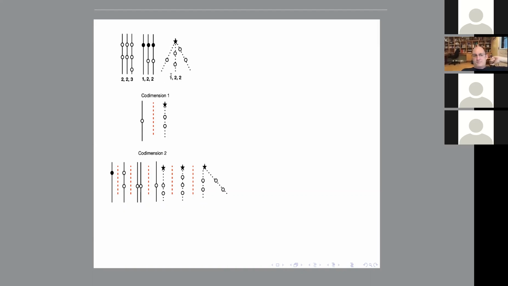And then for the third type of partition, you fix a point. This point, denoted by a star here, is not part of the scheme. But what you do is you ask that 1 point be collinear with that point. Here, 2 points are collinear with that point, and 2 points are collinear with that point. So if you have a part, that's the number of points that are collinear with that point. Of course, to say that just 1 point is collinear with that point is no condition. And similarly here, if I have just 1, that just means that you have 1 fixed point. Okay? And then the theorem is that, yeah.